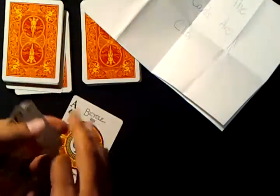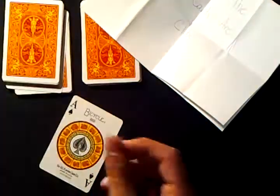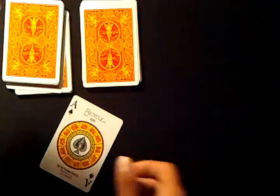Okay, well, I have all clubs except for the ace of spades. I guess that was my mistake. I guess I just screwed the trick up then, huh? But it says, except for the ace of spades. Looks like my prediction was right.